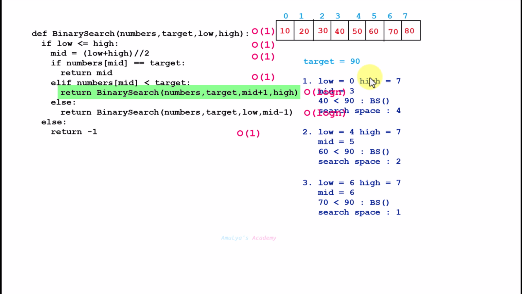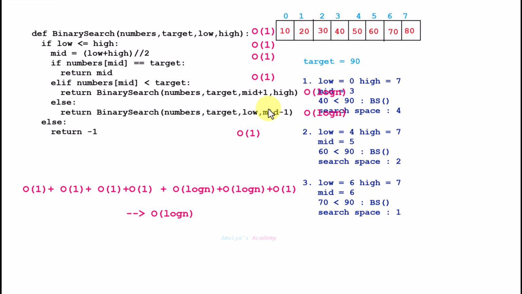We are talking about worst case scenario. Here in binary search, we'll divide the list into half in each step. So to reach the search space as 1, we need 3 steps here when n value is 8. So generally we can take it as log 2 of n. In worst case scenario, time complexity is log 2 of n.